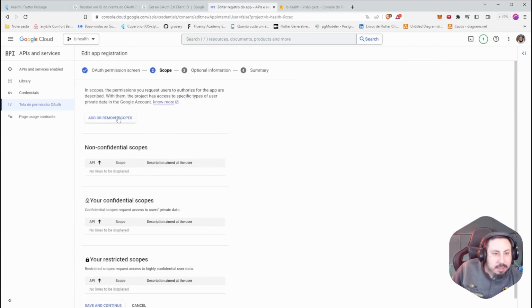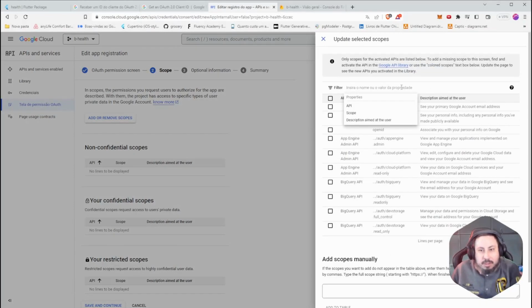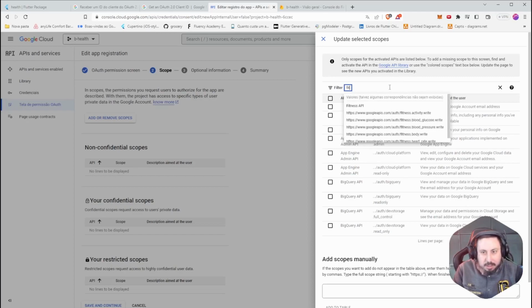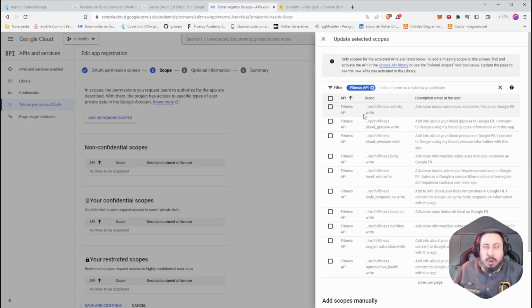Now we need to add some scopes. Just click here. And we will look for the Fitness API. I don't know what you will need to use here. You will set what data you will consume, like blood glucose, blood pressure, and whether you need to write or read, or just read.